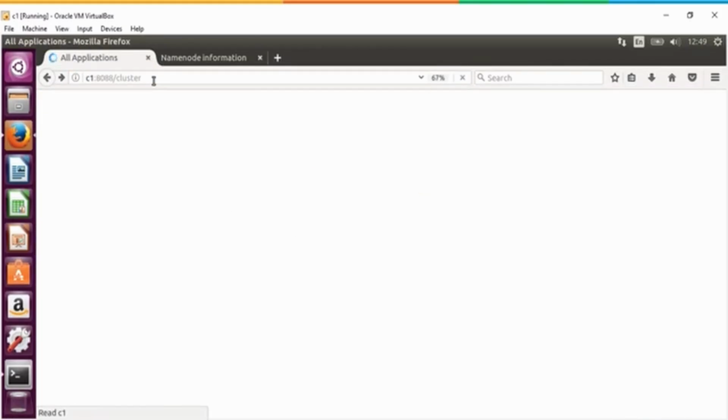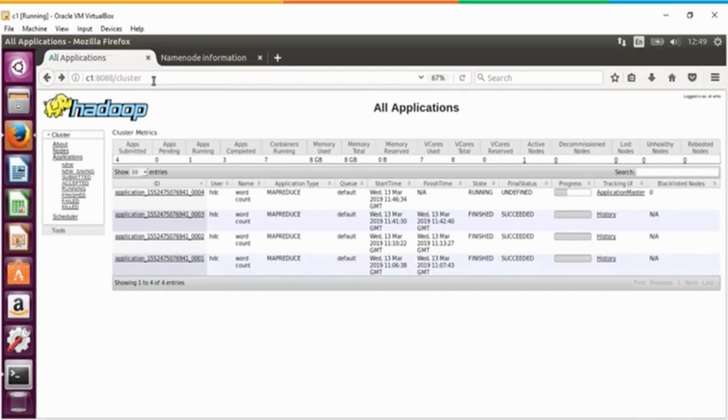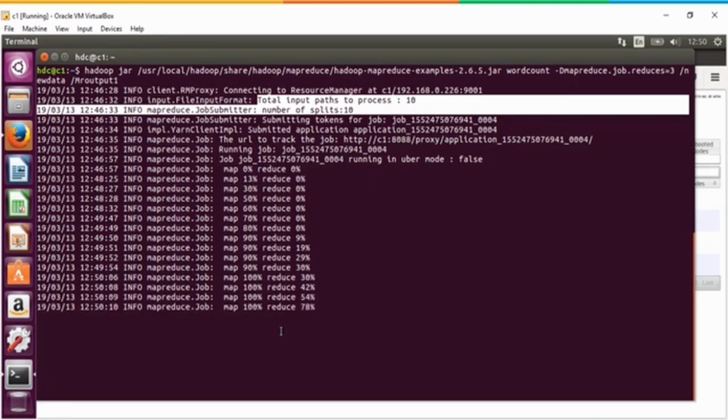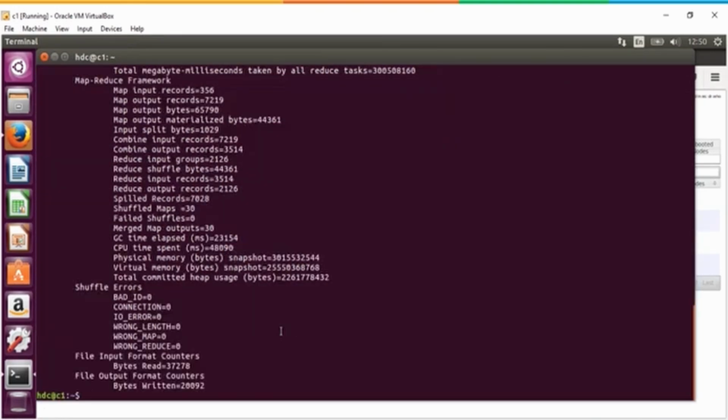So it's slowly coming up, and probably my application will have already completed. So if you see here, my application is in running status, and if we go to the terminal, we can see that it has almost reached the end of mapping and is then getting into reducing. Right now, you might have some map tasks which have completed on some nodes, and if you have decided that you will use multiple reduce tasks, then you could also see some reduce tasks which have already started working on map output. Now the job has completed.